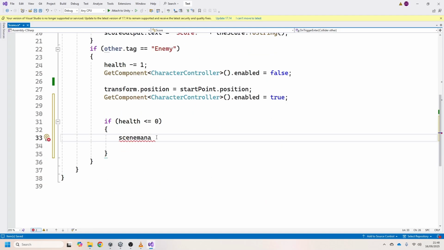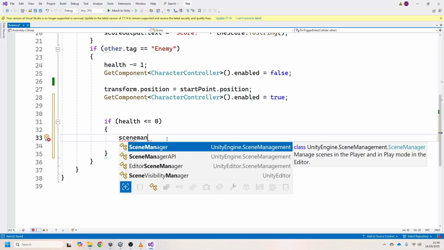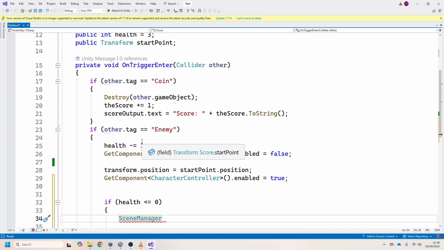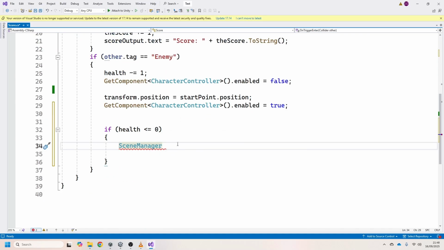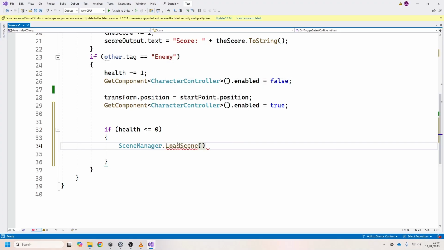But if I search for scene manager, let's type it out again, scene manager, and if I scroll up to the top, I should now see that we're using UnityEngine.SceneManagement. If this code doesn't work for you, just make sure that's appeared at the top. If it hasn't, add it on about line 6. So we're calling the scene manager and we're going to tell it to load a scene. Open close brackets, semicolon to say that you're done.